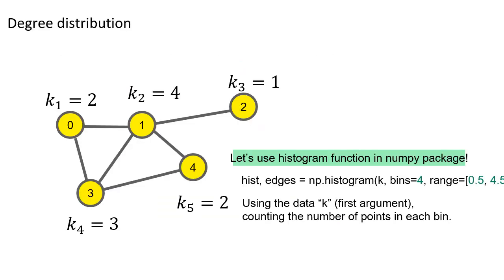So the second bin is k2 to k3, then the third bin. You can find the degree distribution by the histogram method in the NumPy package. The call is numpy.histogram. It takes your degree list, and bins is the number of bins. You can also give a range. In the next page, I will show this method carefully.